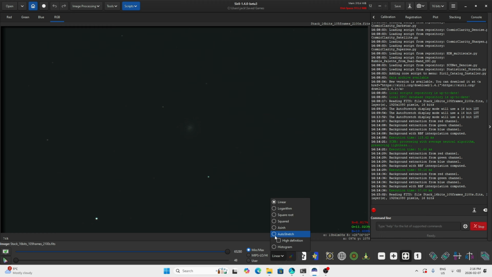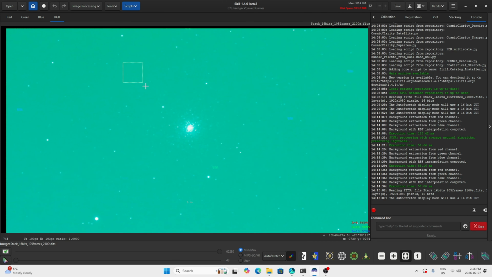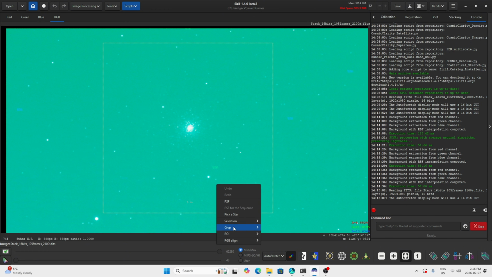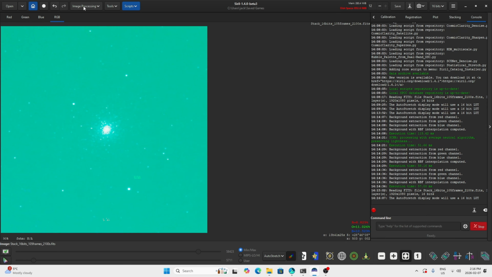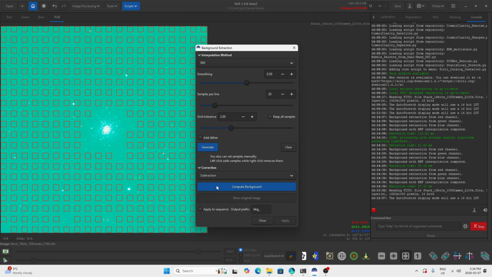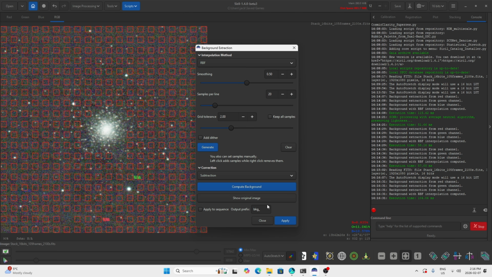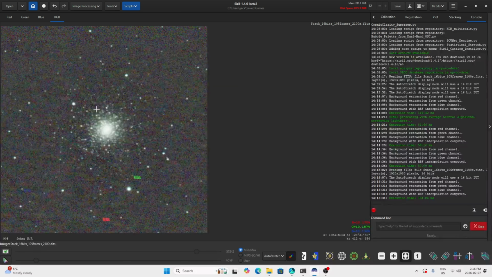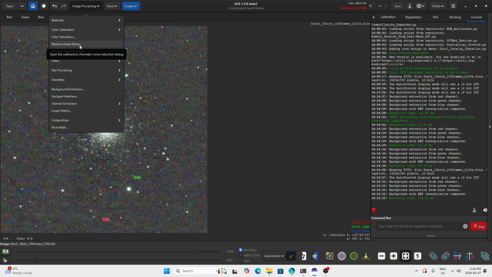Let's click auto stretch, and we're going to crop first. Just like that. Now you really want to try to crop it first. Make sure you don't get those dark edges from around here. And you want to go to background extractor for fixing the backgrounds and the colors too. Just like that. If it looks a little bit green, use green noise remover.